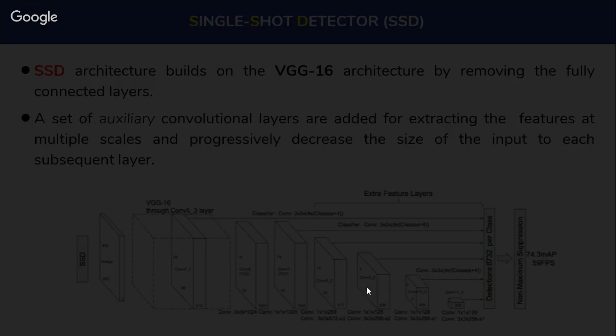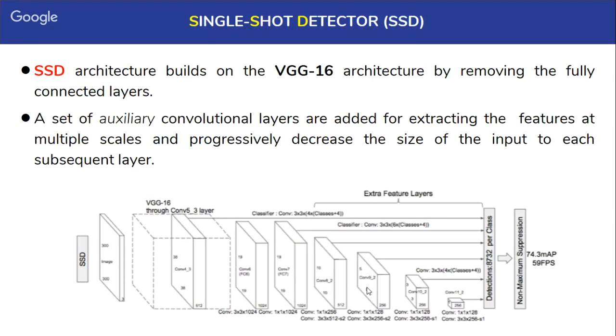So coming back to SSD, which people call the single shot detector. The SSD basically works on top of the VGG16 architecture. They removed the fully connected layers, which are three fully connected layers. Here you could see the input image goes to VGG16, and we consider it until the convolution 5 layer. From those feature maps, we do object detection.